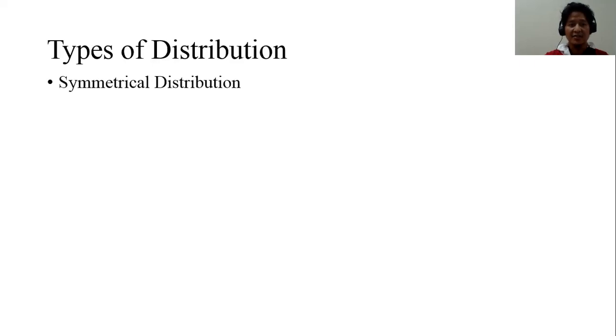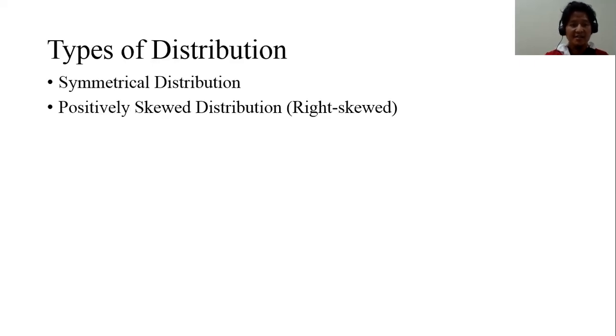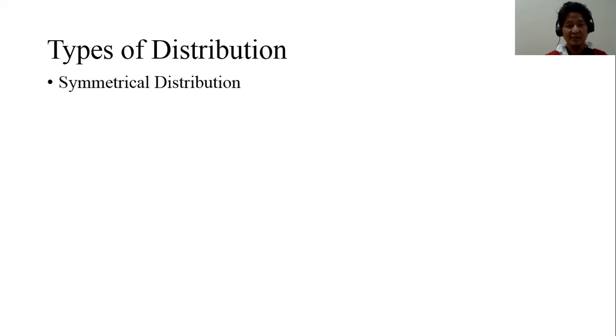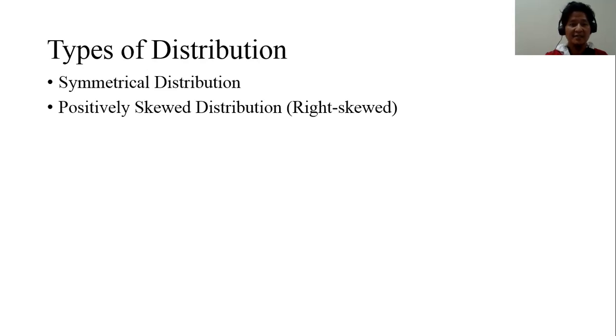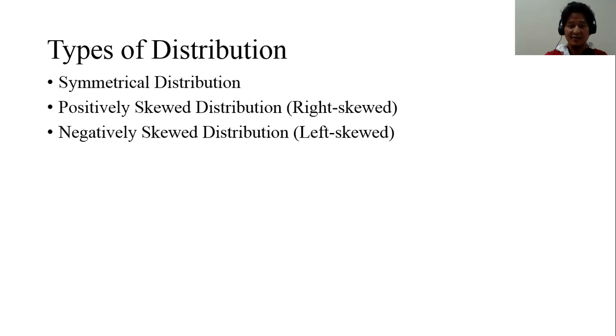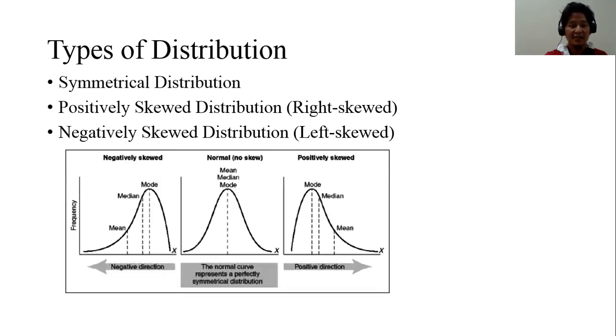Okay, so symmetrical distribution, this one is if your coefficient of skewness is around 0, or malapit sa 0. Kapag positively skewed or skewed to the right, ang tawag doon, the skewness is positive. And then if it's negative, we call it negatively skewed or skewed to the left. Okay, so ganito itsura niya. So notice, yung negative skewness, yung mean natin mas maliit sa median. Di ba, kapag tinignan natin dito sa negatively skewed, yung median natin mas malaki compared sa mean.